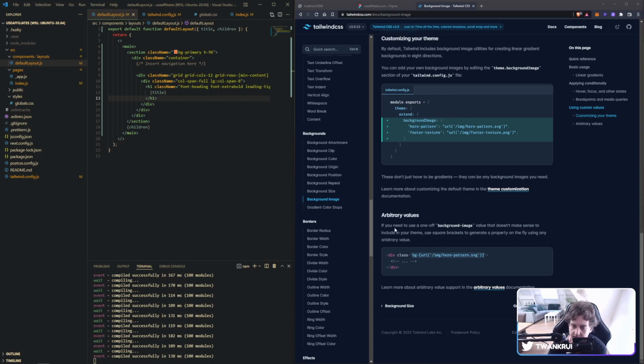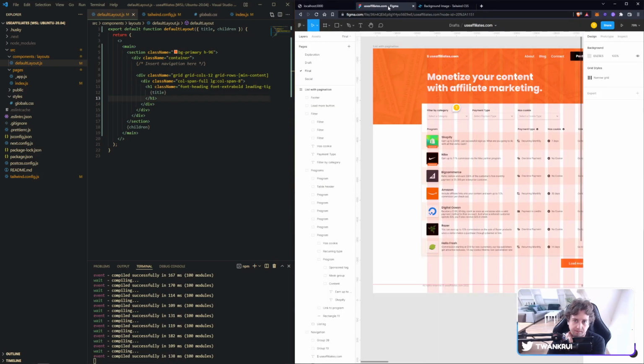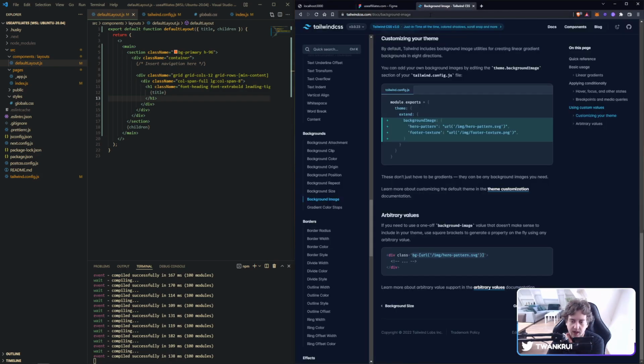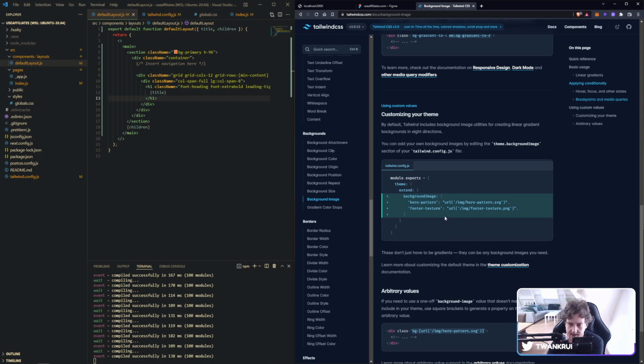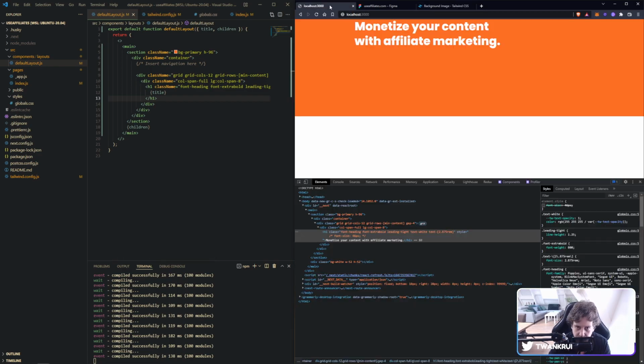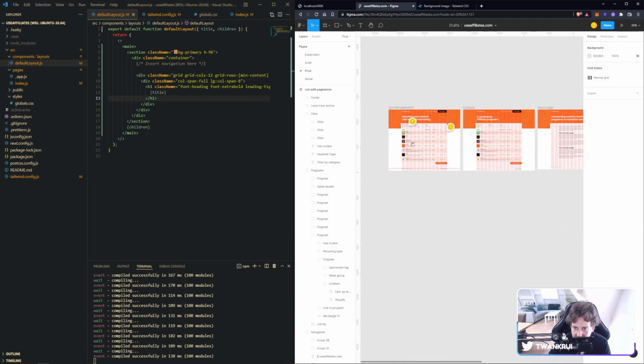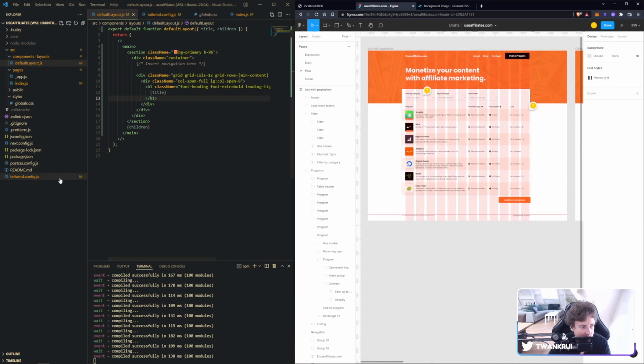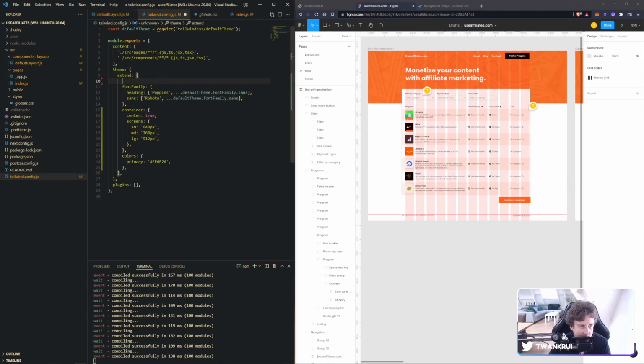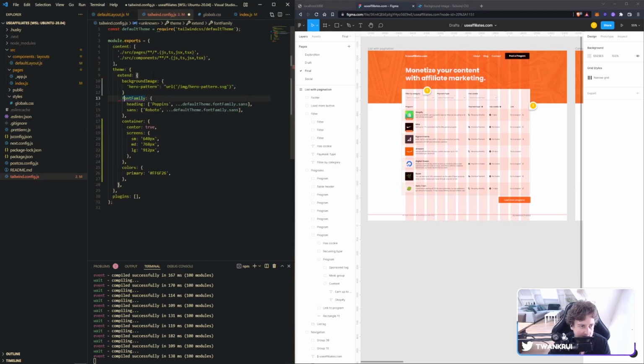Okay, so here they have arbitrary values where you can set backgrounds, URL. Then we can probably use something like an overlay, right? I am actually going to do this, because I think this is a pretty good standard, because we are going to use this money background maybe in multiple places. So let's just handle it like a pattern, and in the config file. That's fine. I don't think it's as important as font family though, so let's move it down.